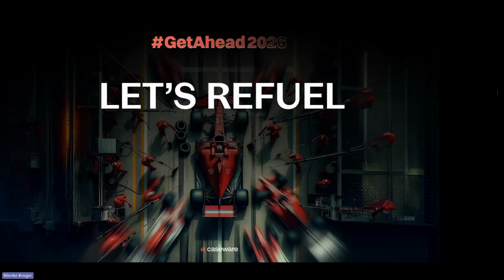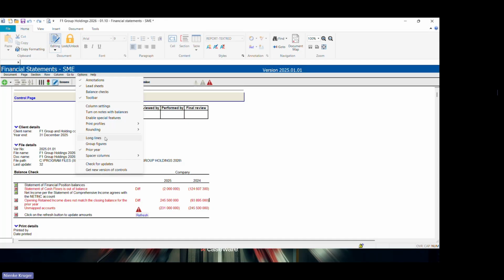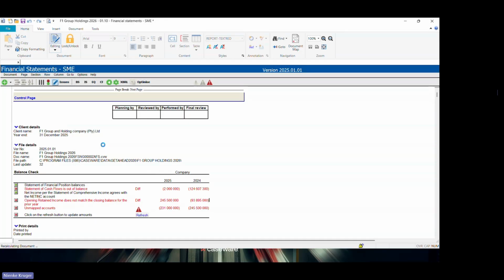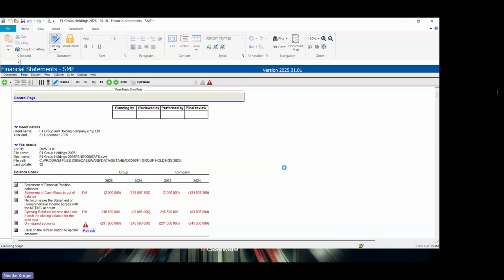Okay, welcome back. I'm sure your file would be done by now. So let's have a look at that. If you open your file, it will still look like a normal file, nothing different. You need to make the selection that it's a group option. So if you go into options here, you have group figures, which you can switch on. As soon as you do that, you'll have your 4 columns that switch on for SME. In IFRS, you even have the option to switch on 6 columns if you want to.